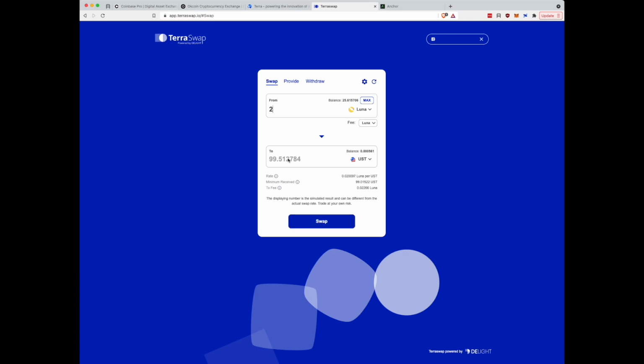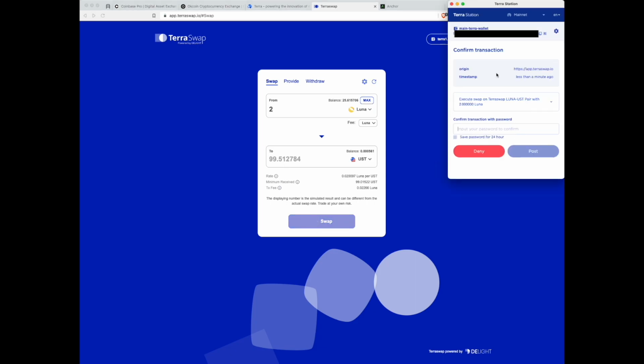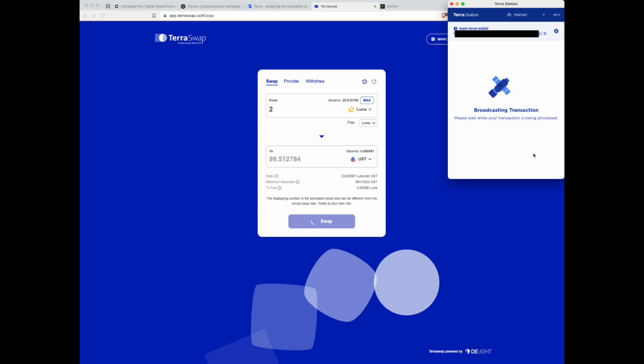So another like maybe $1-ish, maybe a little less than $1. If you don't click it right away, it has to re-update. Oh, nice. It actually went up a little bit. I guess the value of Luna is fluctuating just a tiny bit. Always fluctuates all the time. So I'm going to go ahead and swap that. It brings up my confirm transaction here. I have to input my password. Okay, so put my password in, and now I'm going to post the transaction.